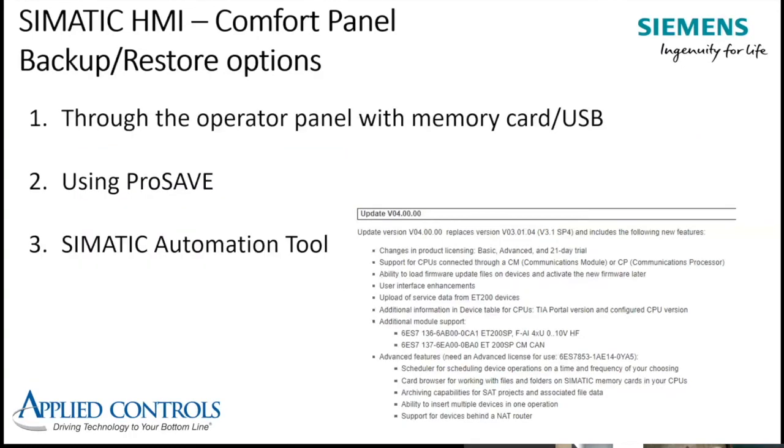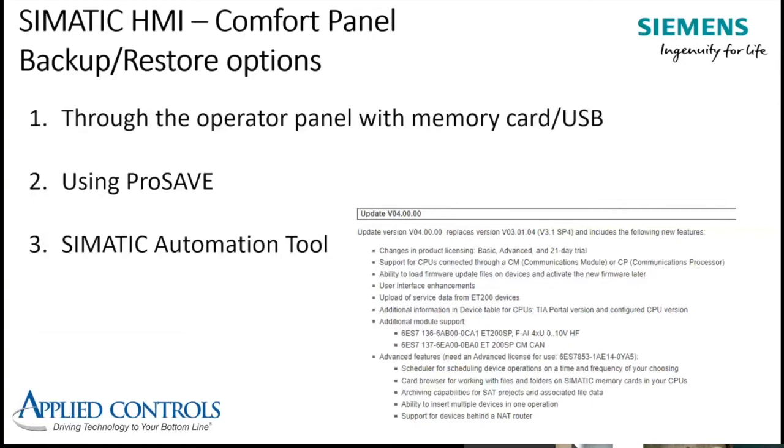So if that's not the route you want to go and you're just looking to merely back up the panel to a memory card and then remove it, there are a couple different options here. You can go through the same interface that I just showed you, and there's an option to backup and restore, which I'll show you in a second. There's also two other options. There's a software called ProSave that's free to use, which is another helpful way of backing up the project and then being able to restore it, as well as to perform some other functions like firmware updates, etc. I'll show you how to use ProSave. I'm also going to show you how to use Simatic Automation Tool to achieve the same thing I'm about to do now.